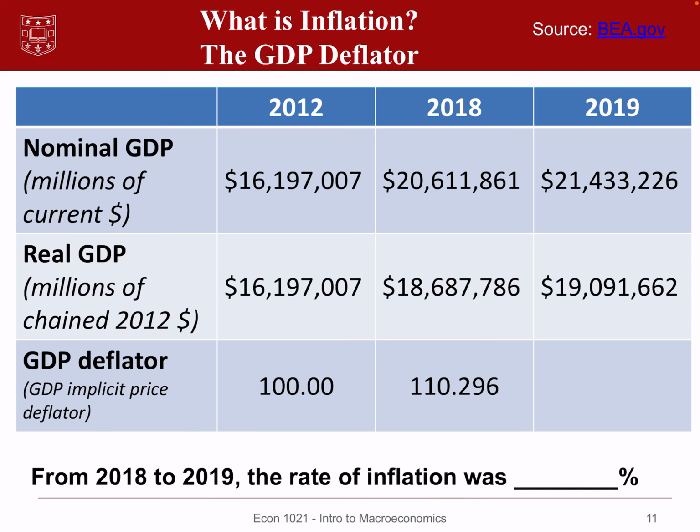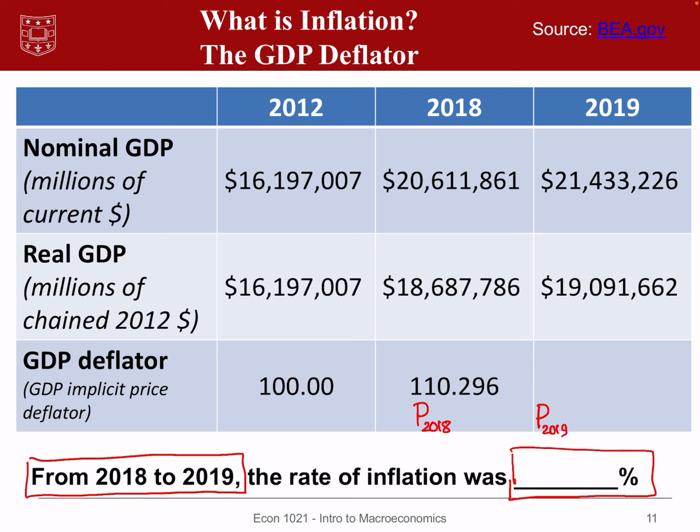So here we go, time for participation question number 1. What I'm asking you to do is to consider, just for practice, from 2018 to 2019, what was the rate of inflation? So what I'm looking for is this number. But of course, in order to get this number, you need to think about how you would calculate an average price level, in other words the deflator, in 2019. So you calculate that and then figure out the rate of inflation. So I'll pause.